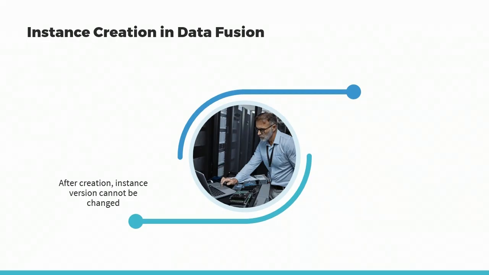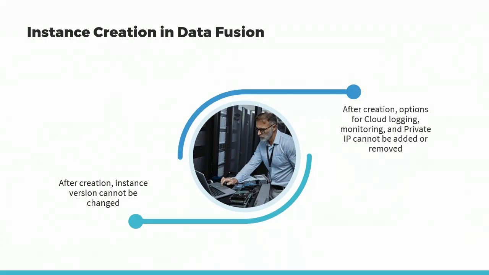And how we do this is it's all done through the console. So I go to the Cloud Data Fusion page, I click instances, and I click create an instance. I enter some information, such as the instance name, description, and the region in which the instance is going to be operating. And I can specify things like the version and an edition. The default here is just set to basic.